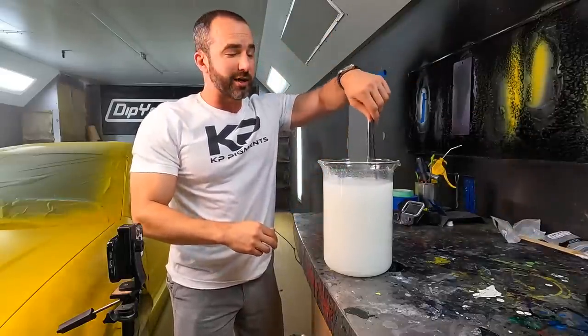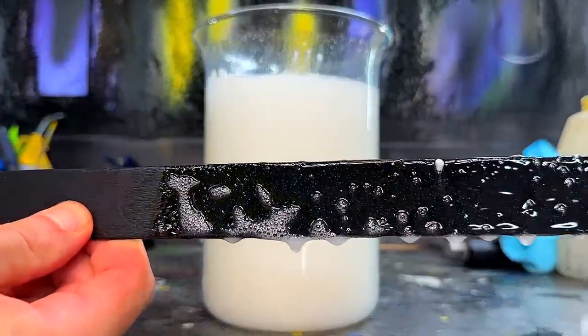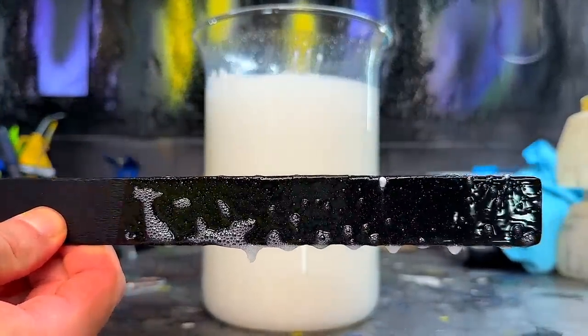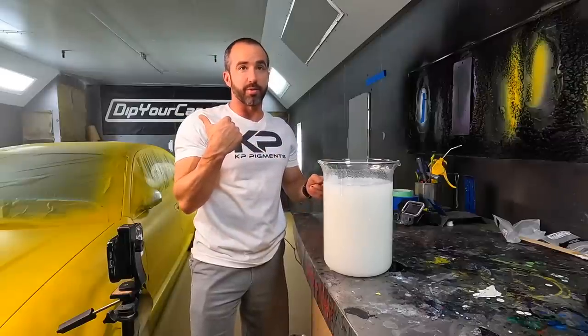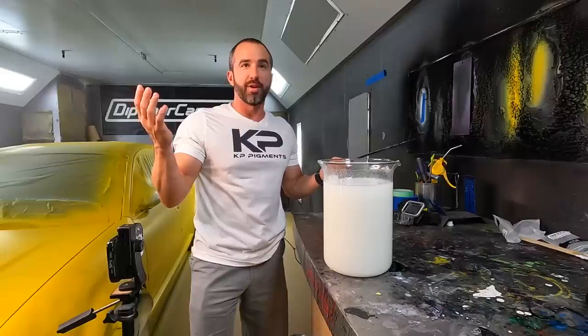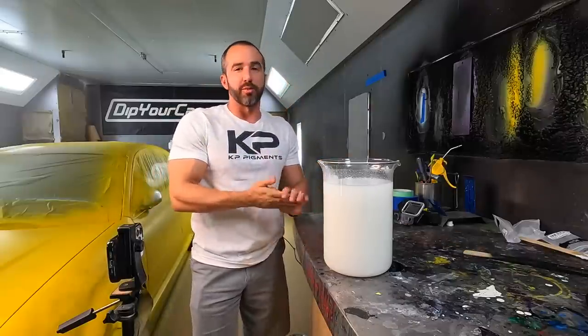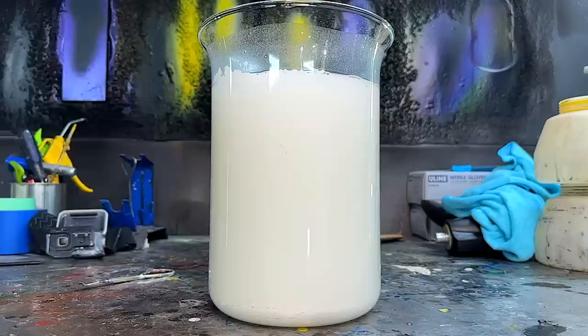I don't know why we're checking the stick of truth. We're gonna do it anyway. I guess maybe just to give you an idea of how poorly this is breaking up. It is surprisingly clear. As long as it's not clumpy, it shouldn't add much color to, what are we even doing at this point? Do we even know? We do not know. Nobody knows. Okay, no turning back. Banana scratch and sniff car. Let's go.